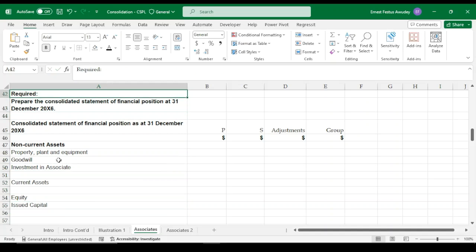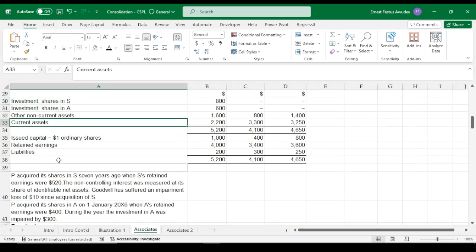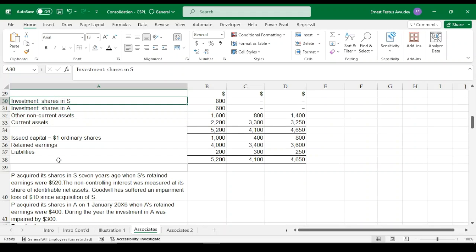So these items are not conjured from anywhere. They are all here. All right. So we have now, as I said, some of the things I'm not going to explain in this video, because we have entered into consolidation. So if you're not understanding anything, please go back and watch my previous videos on consolidation, and then you can fully understand what I'm doing here.